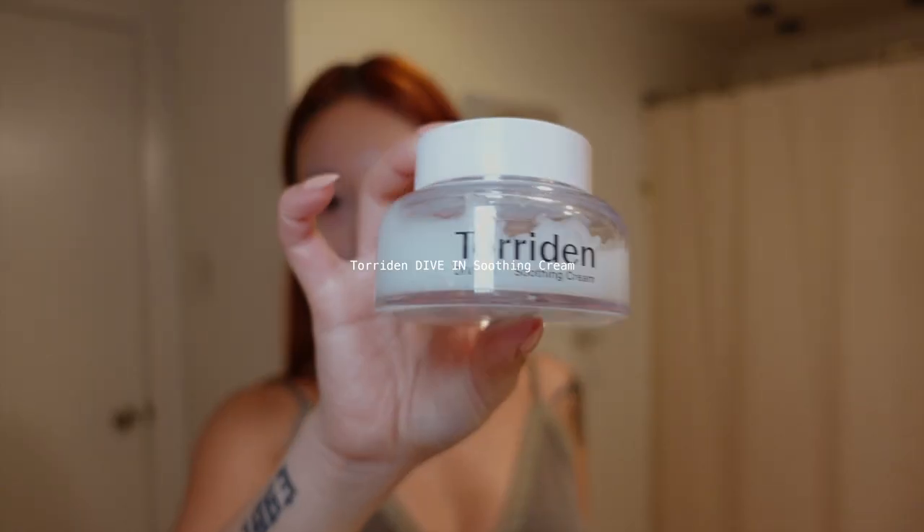We're at the final step, but my skin is already looking great — and that is not highlight. To seal up all of these goodies I use Torridan's Dive In Soothing Cream. This is probably going to be a staple of mine for a while because of its soothing properties. You'll notice a recurring theme: it's a lot of soothing and moisturizing, making sure not to over-clog your pores. Immediately I feel my skin's temperature cooling down. The gel texture makes me feel super hydrated without overdoing it — some hydrating creams are just so heavy. With the Dive In line I have not seen my pores get clogged up as much as before.